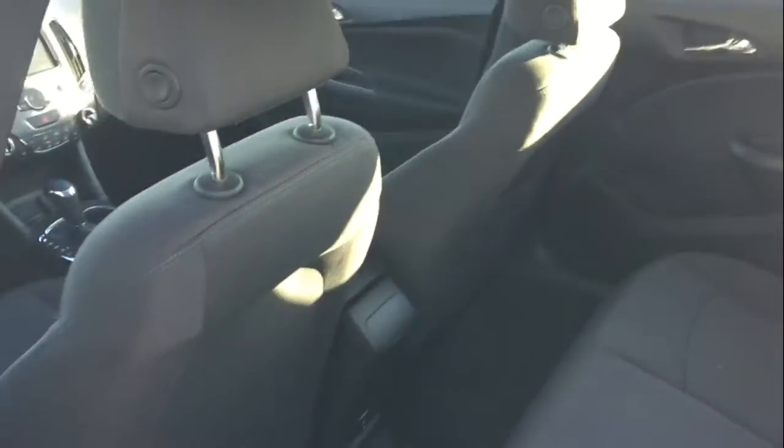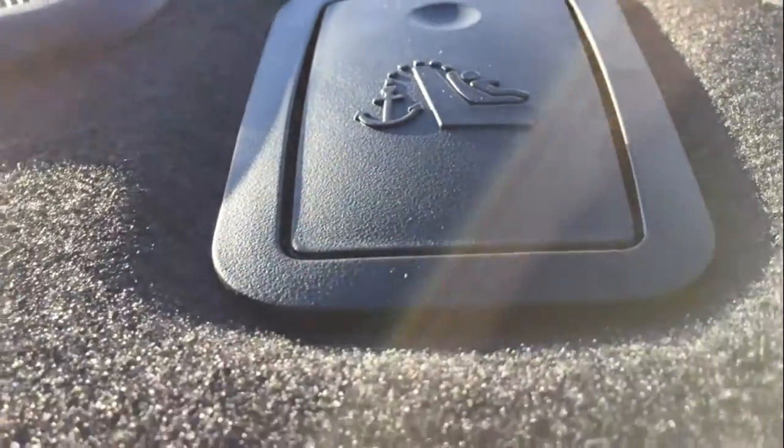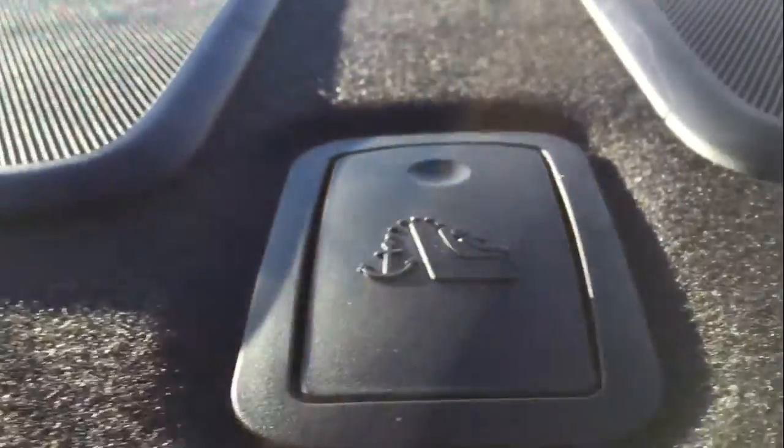I'm just gonna open the keyless lock here and show you the back. I'm right behind the driver's seat. As you can see it is bench-style seating but the quality does not diminish the further back you go in this car — nicely upholstered seats with the stitching. You put that down and it is a table and a cup holder. It has a safety feature in the back I like to call the baby anchor — it is a place where you can safely attach your infant's car seat — as well as two rather large speakers in the back to get that party going.